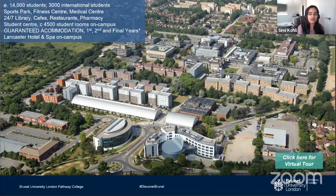We have modern and safe on-campus accommodation, so all of the essential facilities will be in walking distance. That includes a mini supermarket, cafes, a student bar, PC rooms, multi-faith prayer areas, a medical center where you've got a GP, a doctor there for you on campus. We also have a pharmacy on campus, and a student bank as well. So it's almost like a mini town, you know, everything that you need is in this one site, 15 minutes from Heathrow, and about a 20-minute walk away is Uxbridge Town Centre. So anything that you can't find on campus, we've got a bigger superstore, shops, a cinema complex, a retail complex. That's like a 15-20-minute walk away in Uxbridge Town.